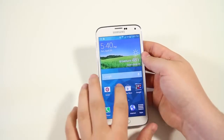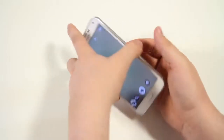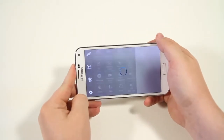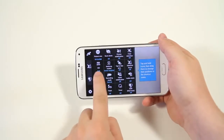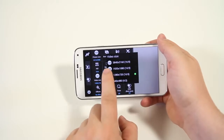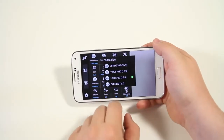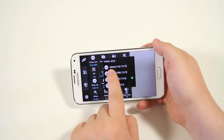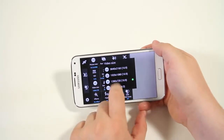Next up, this is another feature in the camera, and this actually pertains to the video camera. So with the S5, if you didn't know, you can actually shoot 4K video. So if we hit settings and go to video size right here, we have a couple different options. There's VGA, HD, Full HD, and now UHD. That stands for Ultra High Def. So you have 3840 by 2160 resolution.